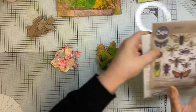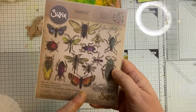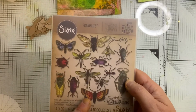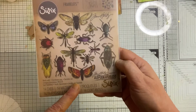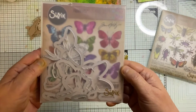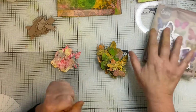Okay, these are the dies I used. That's the bugs. There's a stamp set that goes with that as well. I've got both, but to be honest, I tend to use the dies. If I was going to get anything, I would always get the dies because there's no way I would cut them out. So they're great. And you can play around with the colours yourself, like I have done. And then that's the butterflies, and I think that has stamps as well, which I don't use. I use the stamps in a different thing to this, if you know what I mean.